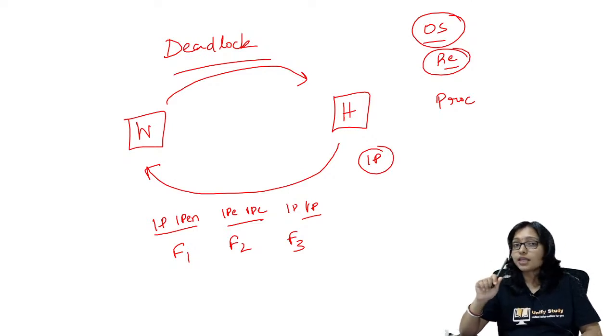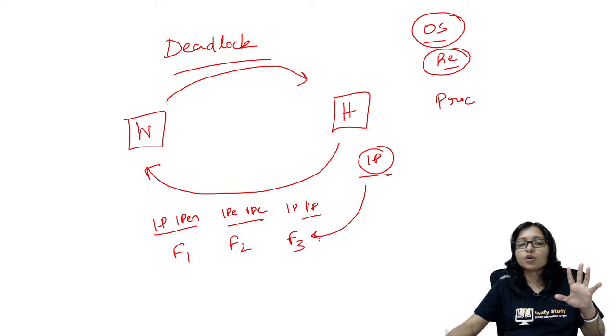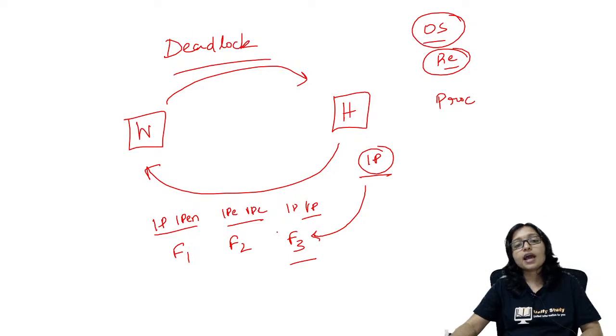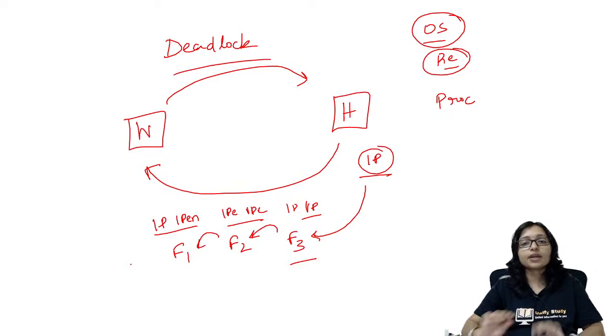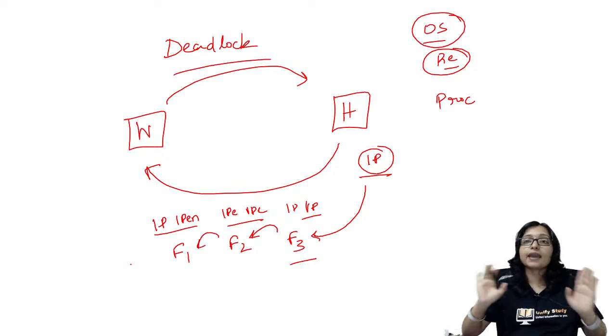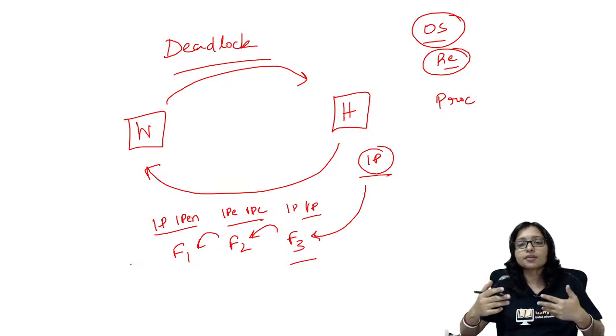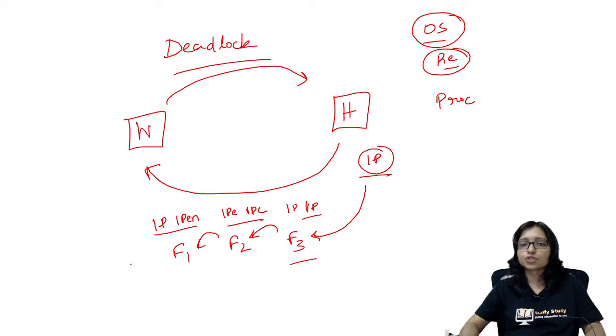In this situation what will they do? The three friends will share that pen. So how will it be done? Someone takes the pen, his work is done, then he releases it, and the next one takes the pen and writes, and then the next one. It is a mutual agreement: there is only one pen, so we have to share. The same thing happens in the operating system. They are sharing resources.